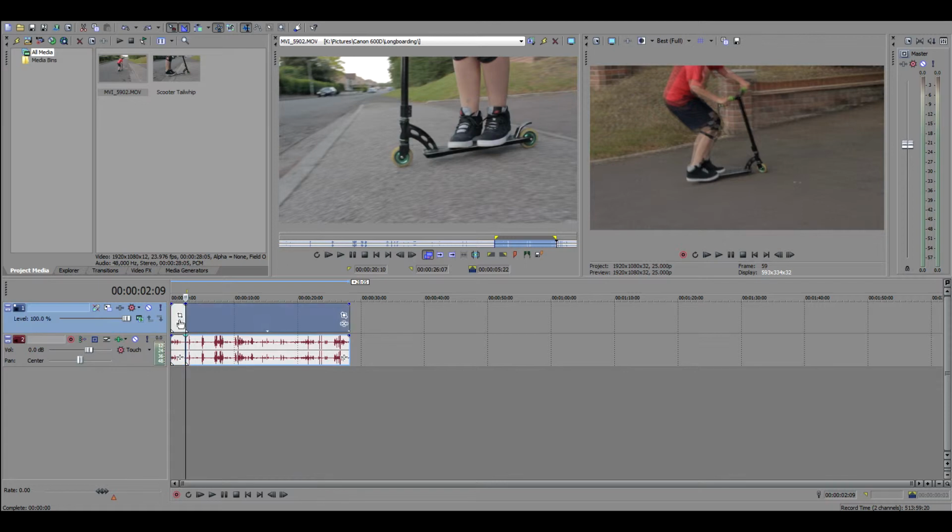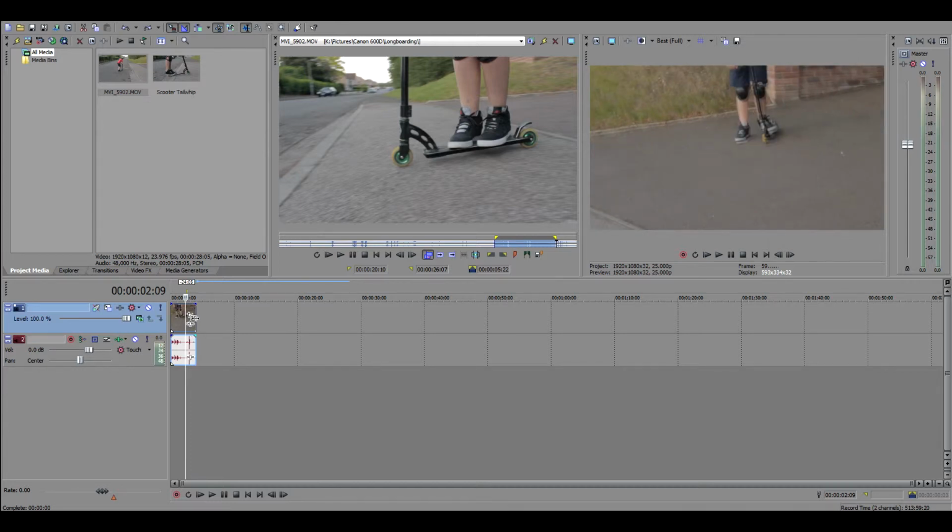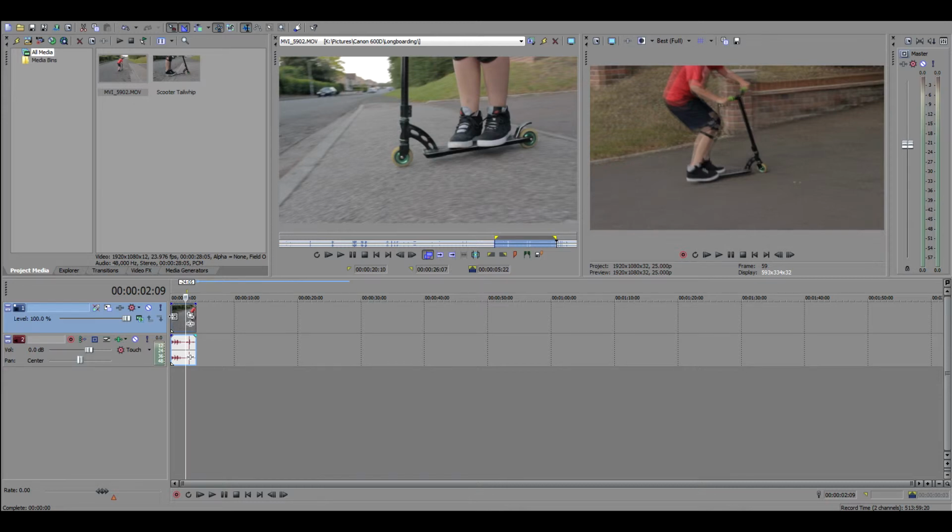If I hit undo and get rid of the splits and end up with this whole clip again, I could easily just go to the very end of the clip here, you can see my cursor changes, and drag it back to where I want it. You can see in the timeline window it actually shows me the point in time I'm dragging back to. And I'll do the same with the front of the clip. This is just a different way of doing the same thing, which can come in handy.